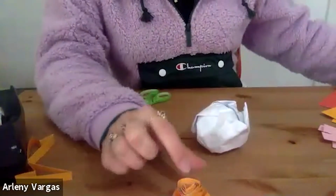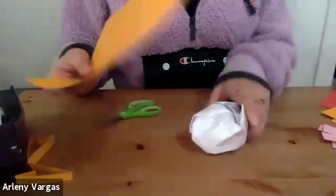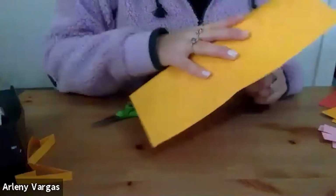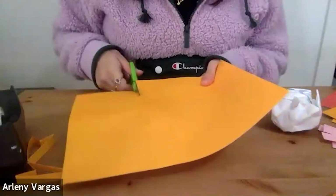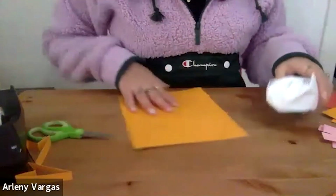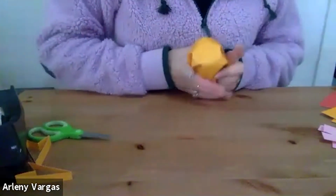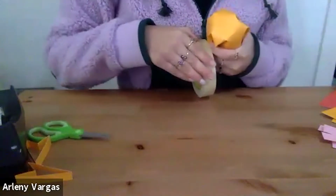I'm gonna look for the same color paper that I used for my roses. And I'm gonna try to wrap it around. So I'm probably gonna cut this down a little bit because this paper is a little thicker. So if you're working with construction paper, you're gonna wanna cut down the size so that you're able to roll it up just a little better. And like this. And again, we're just gonna tape it down.